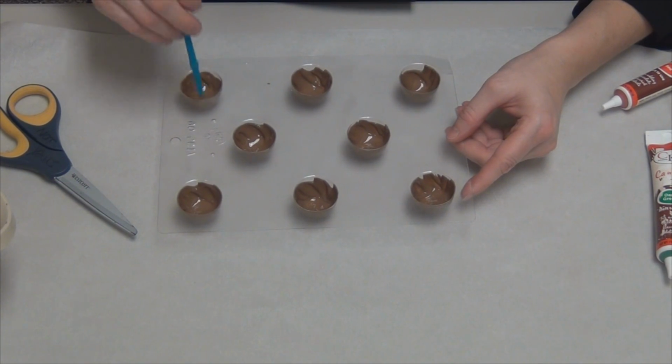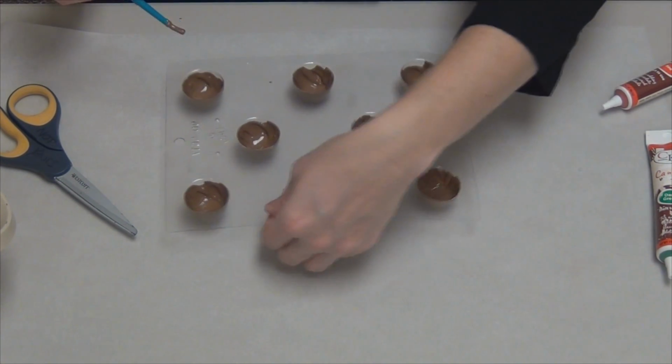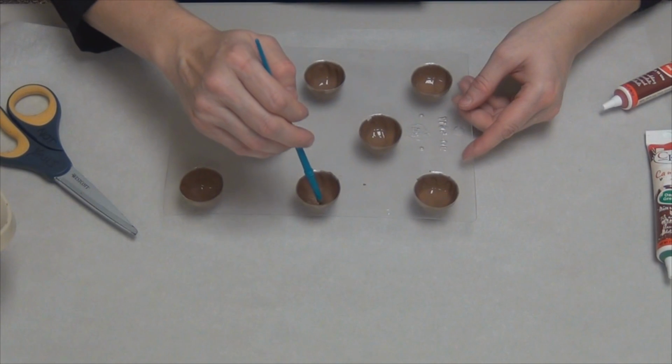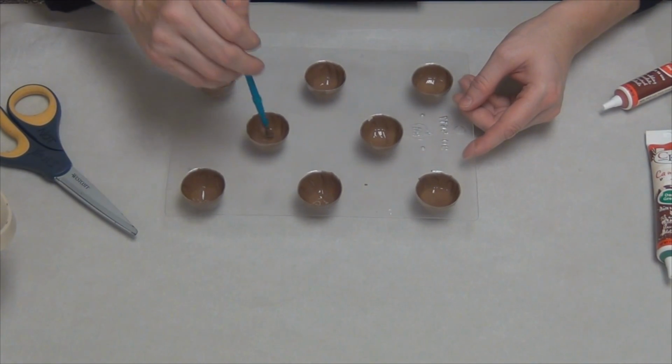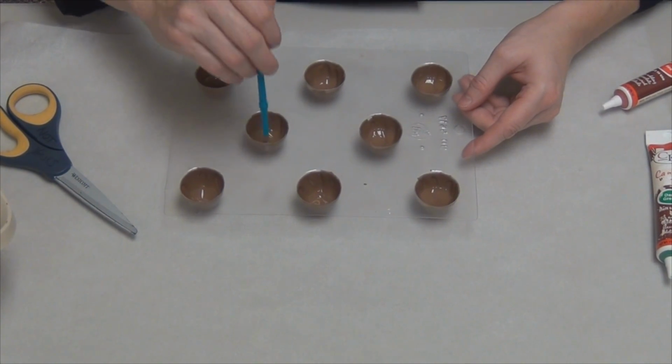Okay, now once I have that done, here's a little trick. Turn your mold around because you cannot see that side and you may have missed the little spaces, and you want to make sure you have the shell all the way to the top.